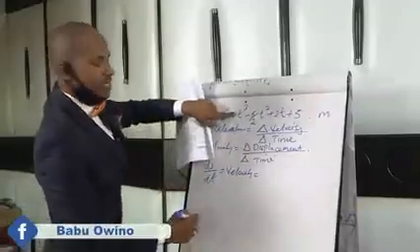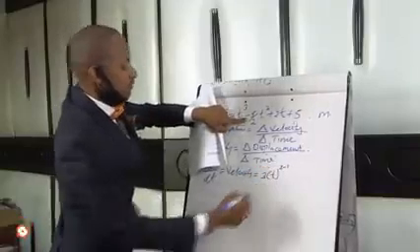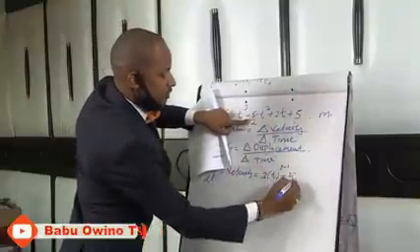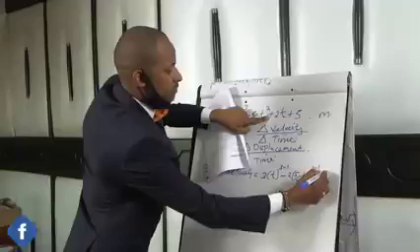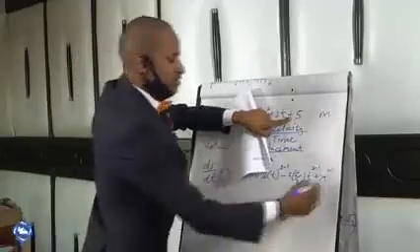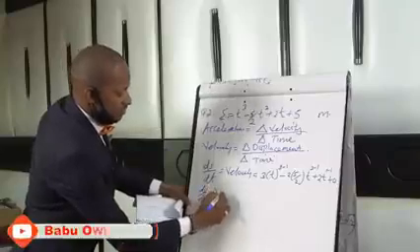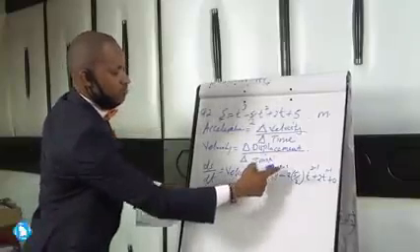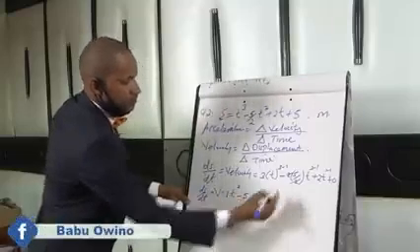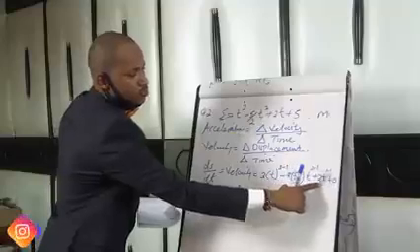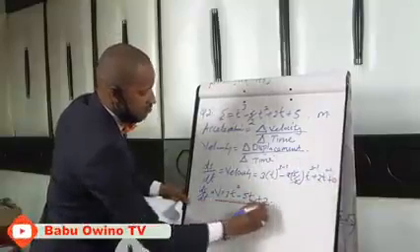So the velocity becomes, when you differentiate t cubed, you bring 3 down into t to the power 3 minus 1, minus, bring 2 down, that is 2 into 5 divided by 2, t to the power 2 minus 1, plus 2t to the power 1 minus 1. When you differentiate any number, you get 0. Therefore, we have ds/dt, which is our velocity, equals 3t squared, because 3 minus 1 is 2. Minus 2 can cancel with 2. You get 5t to the power 1, which is 5t, plus 2t to the power 0. t to the power 0 is 1. Therefore, 1 times 2 is 2. So this is our velocity.